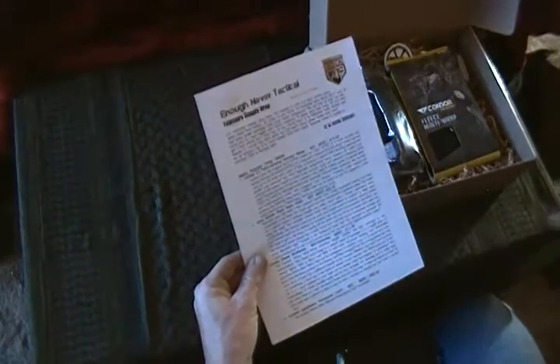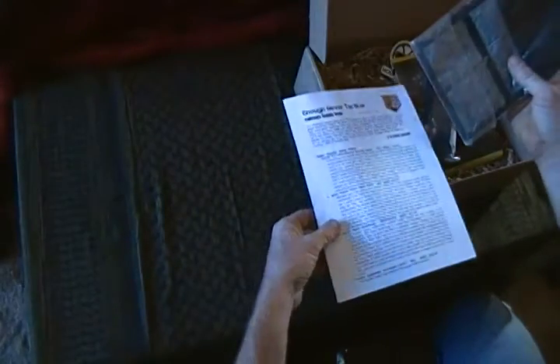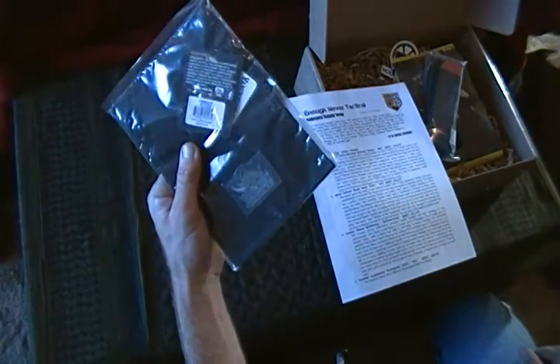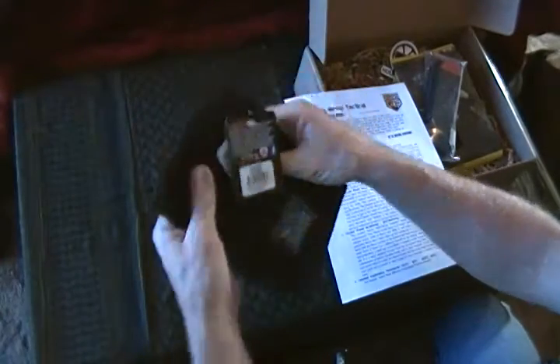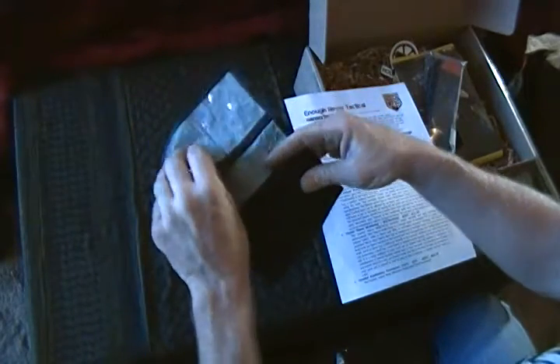It gives me a chance to organize it, because I thought some of it wasn't in here. First thing we got is a Cash 2.0 RFID blocking security wallet. I need a new wallet so I really want this. It holds up to 20 cards and a stack of bills, RFID blocking material, MSRP of $19.99. I'm going to swap this out with my current wallet. It definitely has a good amount of space for just about everything.